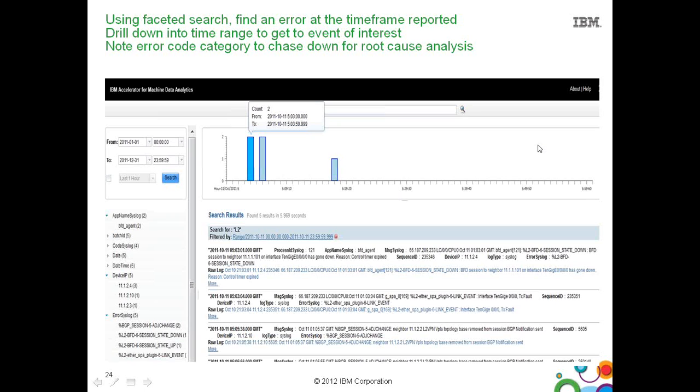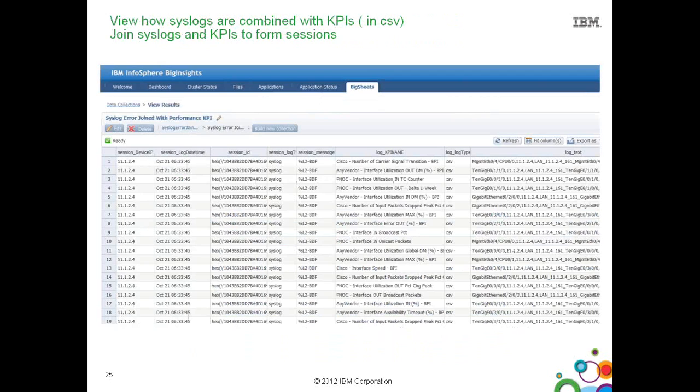This is what I was telling you, it's just shown here in the picture. And then we have this spreadsheet-like analysis. There is a tool called BigSheets, which will help you. Think of it: most data scientists are used to Excel kind of things for most of the analysis. But Excel works only on a limited data set. The moment it gets into large data, Excel is not the tool for you.